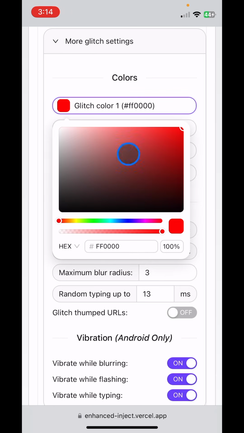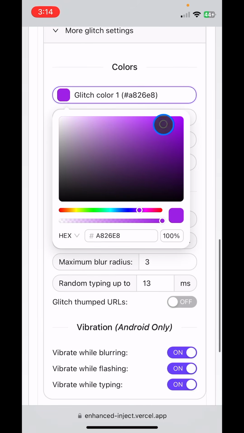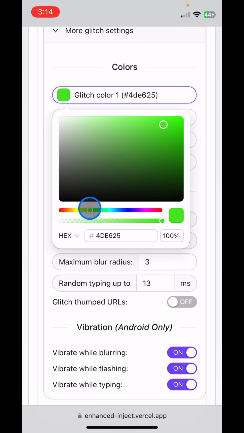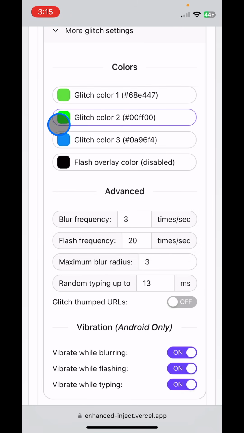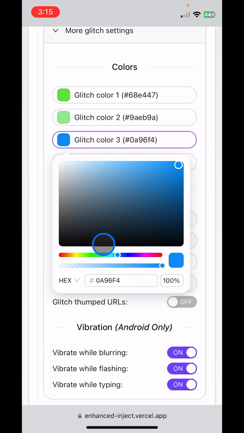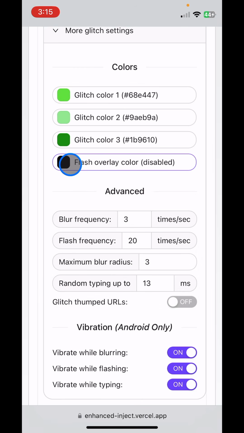So, for example, if I wanted the glitch color to be something more like a purple, then boom, you just select the purple color and you're done. Okay, now it's been set to purple. Okay, so if, let's say, for example, you're performing during St. Patrick's Day and you want a theme to be kind of greenish, then you can easily just go in here and take all of these glitch colors and make them some offshoot of green. So I can change this. This is going to be maybe perhaps a lighter green. And then on the last one, let's make that be another shade of green that could be a little darker here like that. Okay, that means that now it's going to be all these different greens that are going to be around the perimeter of the text as it's glitching.